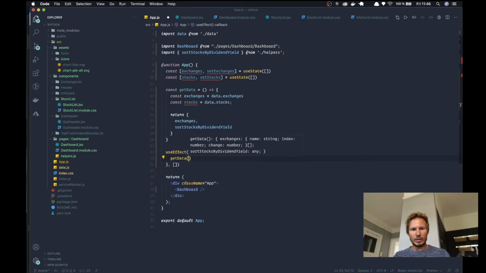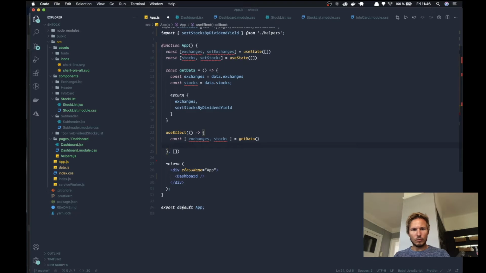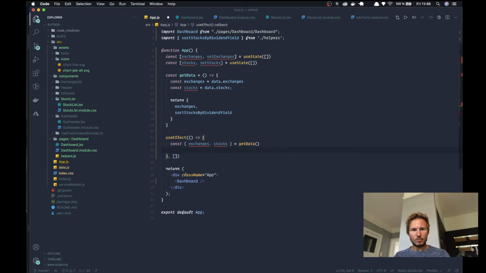So basically in here we want to get the data, and then we want to do, whoa, that's not the correct one.